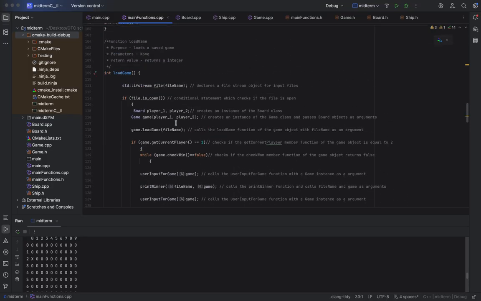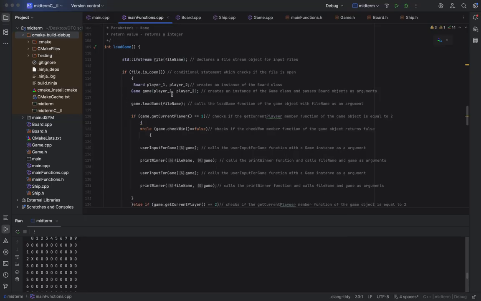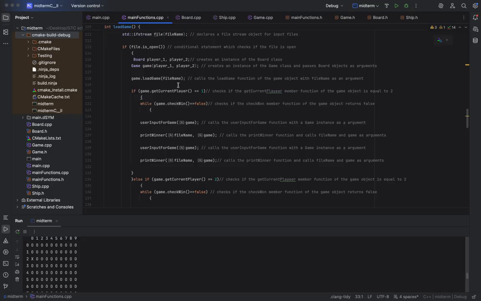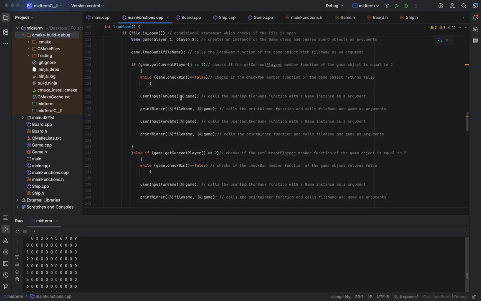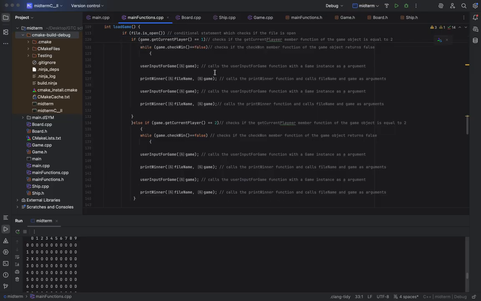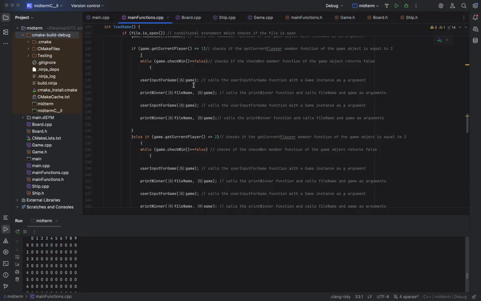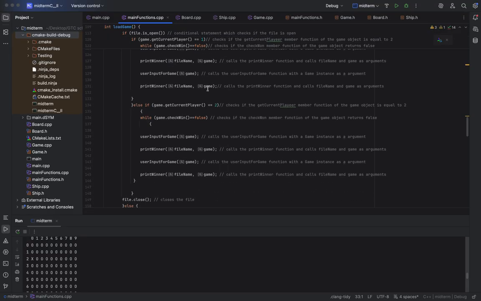So basically, after creating 2 players, player 1 and player 2, we're passing those players to the game. Then we're loading the file, and then basically if get current player is equal to 1, then we want to run the function in this format.